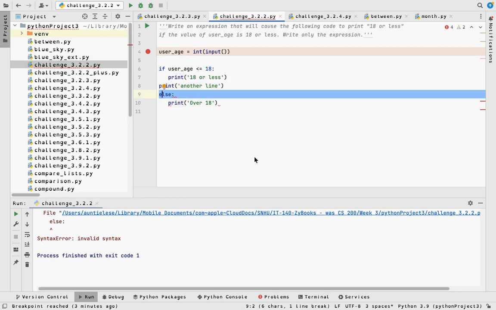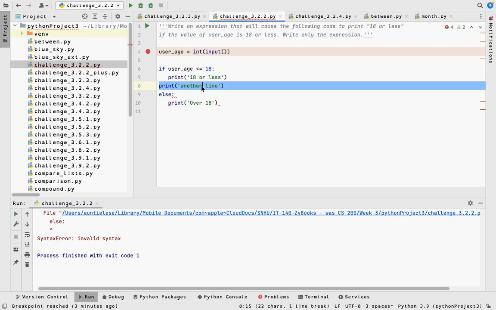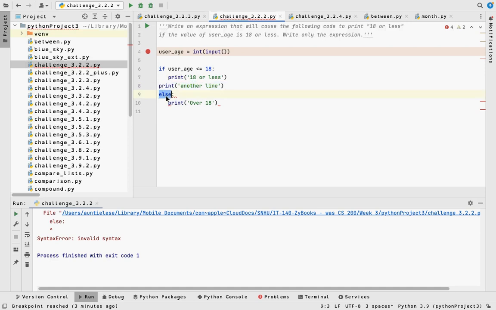So when it hits line 9, it's going to say, you can't have an else without an if. By having line 8 in the global scope, I've broken that chain of the if and the else. So it's no longer a chain. Python is saying, hey, this else exists without an if, and you're not allowed to do that. So the way we fix that is we put that back in the local scope. So this new scope thing can cause a lot of problems when you're programming. These are just some of the things that you can run into.